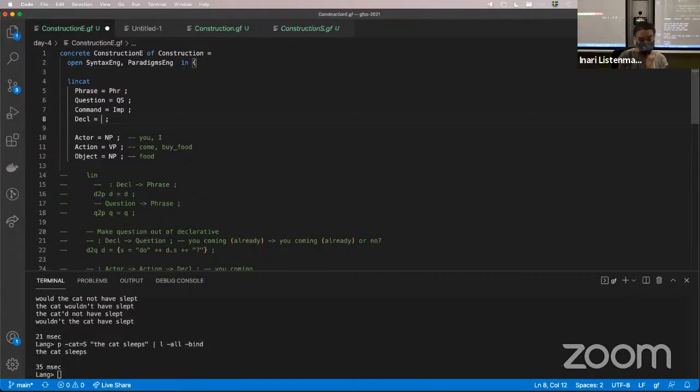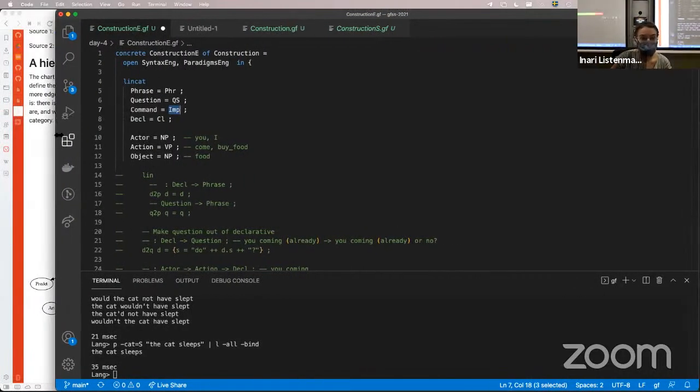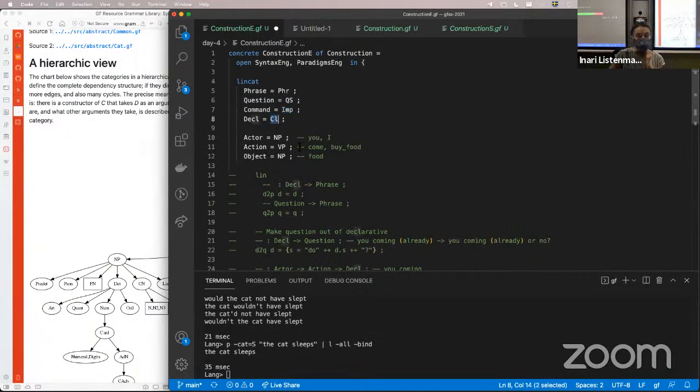I put S, but actually we do want to put CL, because that's exactly what I said, that a declarative might become a question. If I first make a sentence like you come, and then I want to potentially make that into a question, so are you coming? So I'm going to change this here. Let's start by building these clauses now in the resource grammar.